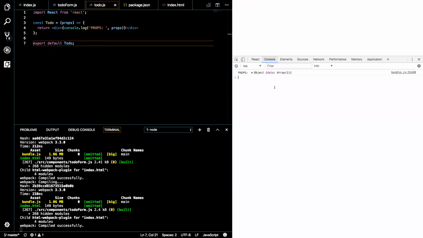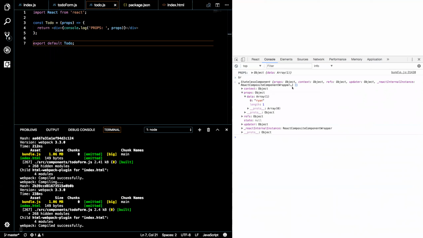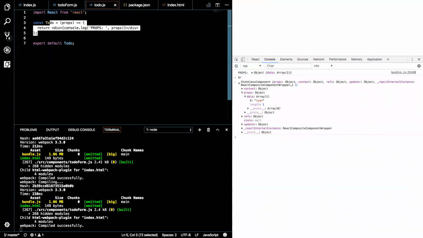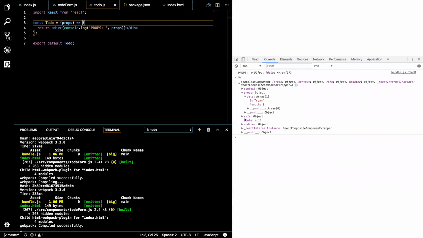So now if I point in my console and say $R, that's referring to what we were just looking at. You can see $R points to just a simple JavaScript object. These functions just render out an object, so to-do just becomes an object.